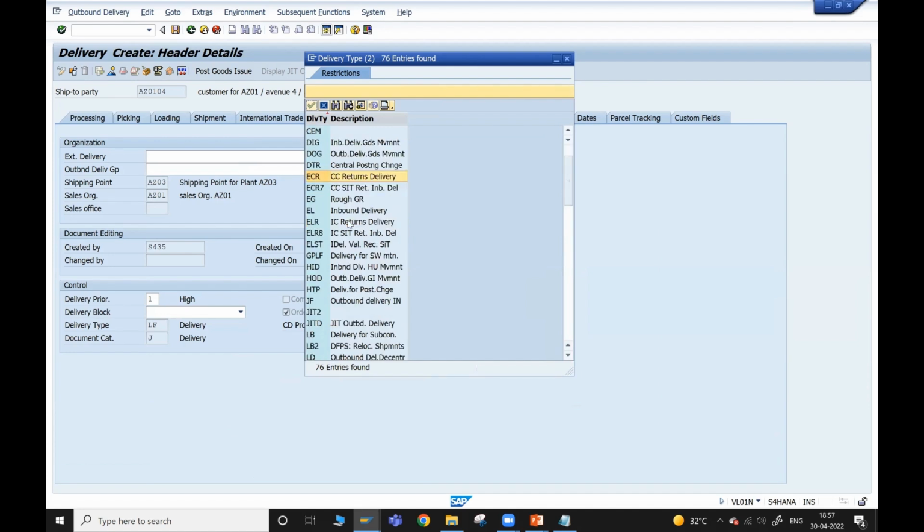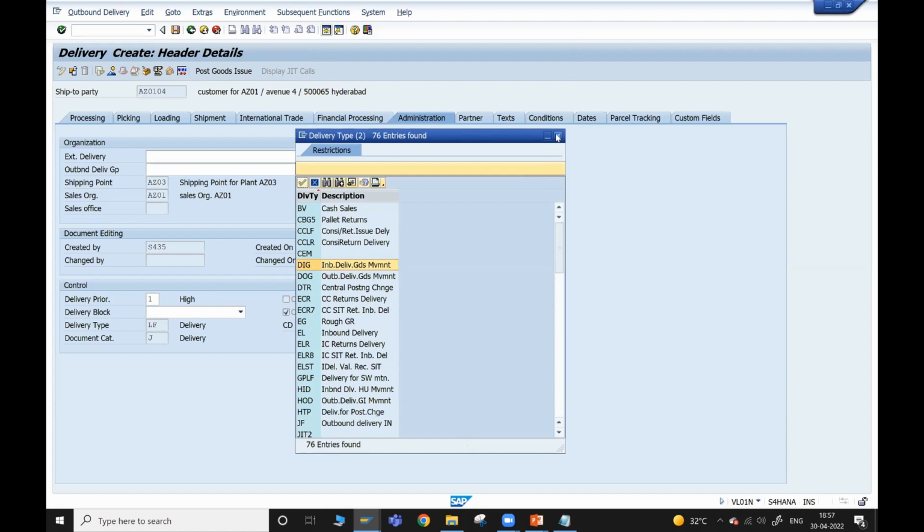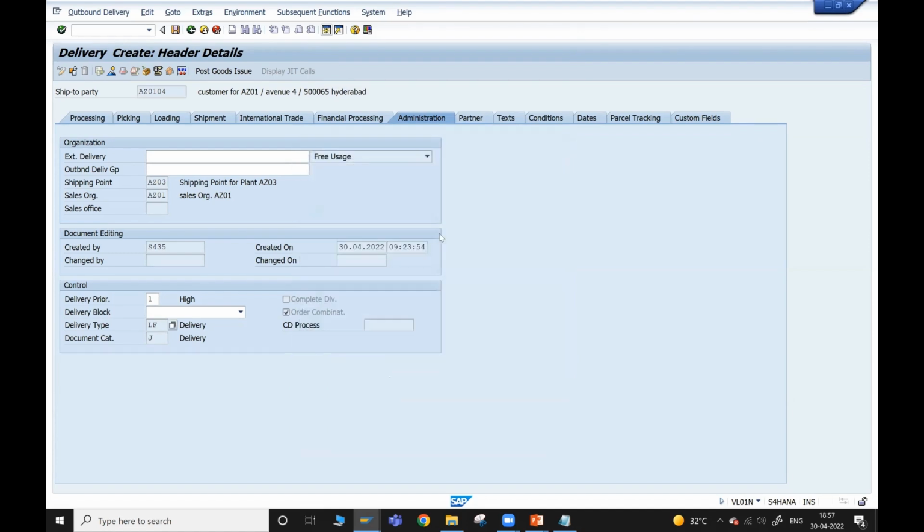If it is delivery based, yes, it does create a delivery with WD. One second. Yeah, this one. DOG and DIG, I think. But in PMRs, production material requests, you don't have deliveries. The PMR itself will replicate to EWM, and based on that, you do picking of your raw materials. But delivery based, yes, it does create with DIG and DOG.